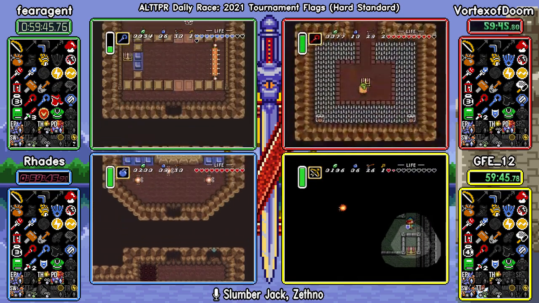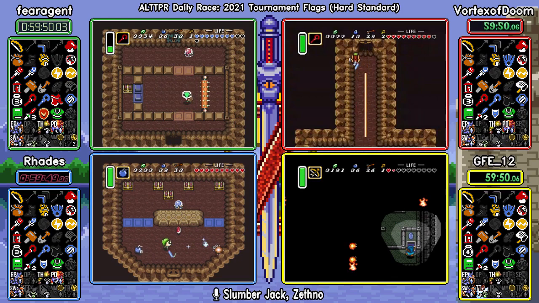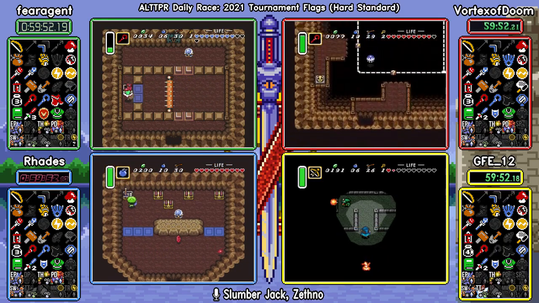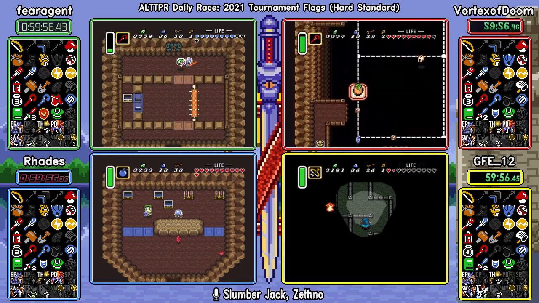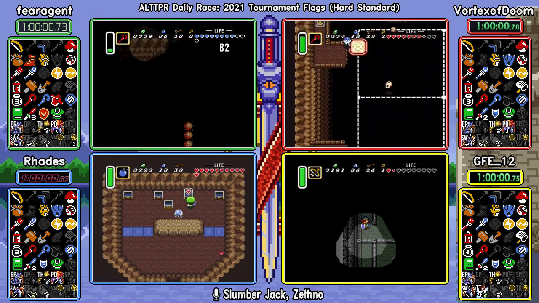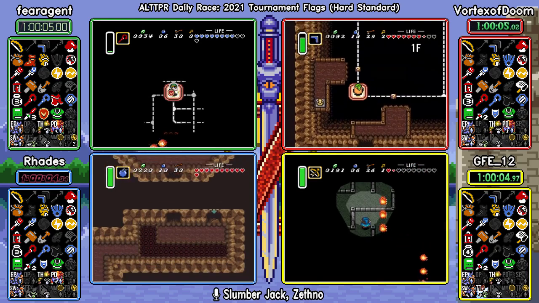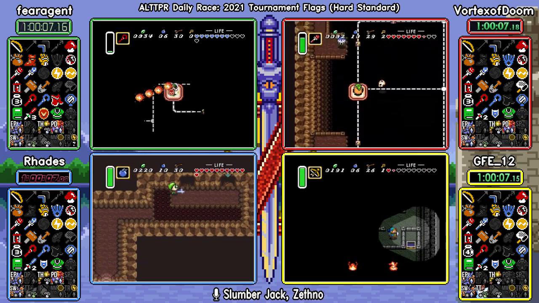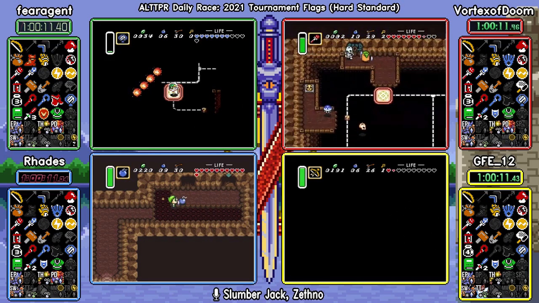Hey, we got a new prediction started in chat. Don't know what it is yet, but take a look, see what you're guessing. Medallion for Meyer. Take your guesses. Better guess Bombos. I'm gonna be nice, and I'm gonna say it's gonna be Quake. But the guesses are Bombos versus not Bombos.